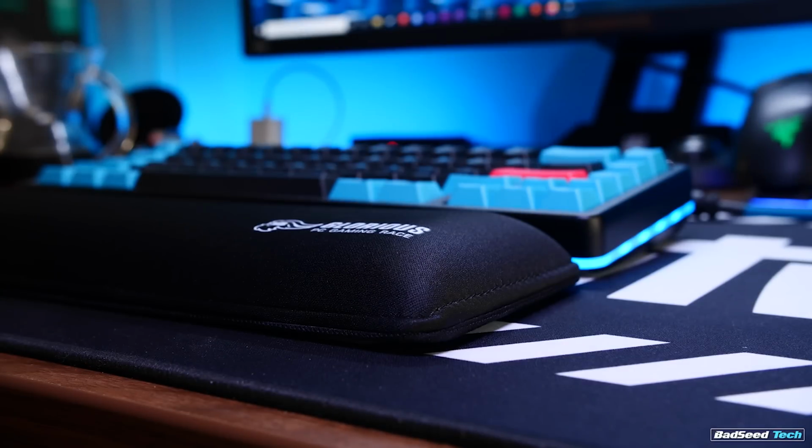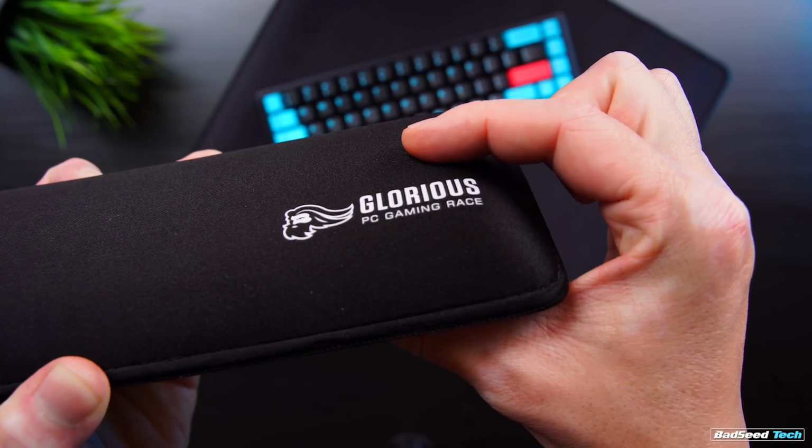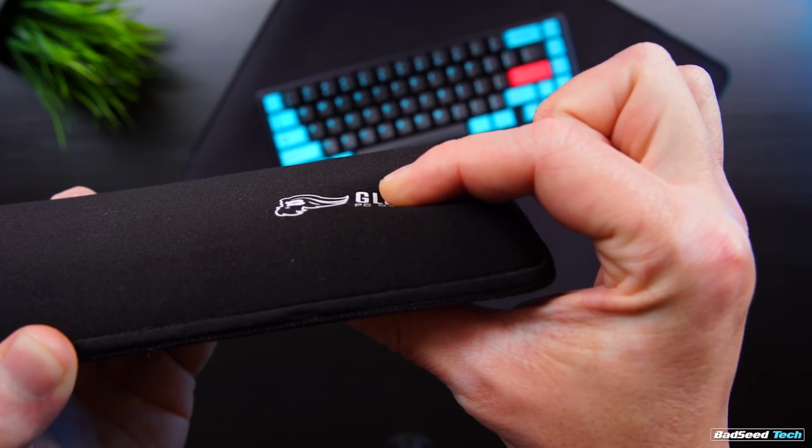I've mostly used the 25mm version, and it's still my personal preference, but it's all going to be in the angle of your wrist. I've run this one on one desk or the other for about a year, so it does the job pretty well. I only have a couple complaints. One, at least on the white version, if it's hot, summertime, your arm will stick to the logo. You can definitely feel it.